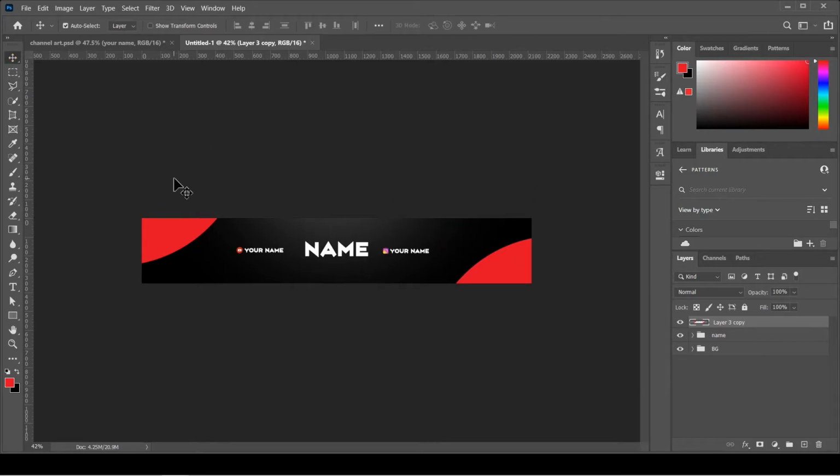Okay, now take a brush tool with a smaller size and just make some shapes like this, or else you can make different shapes as you wish.